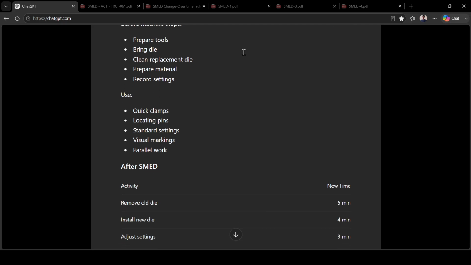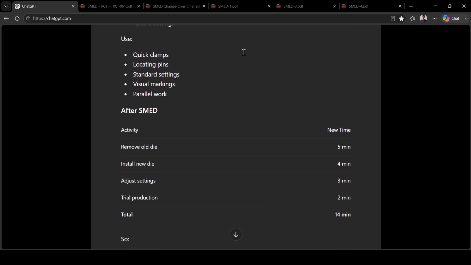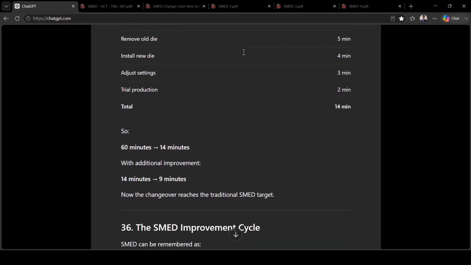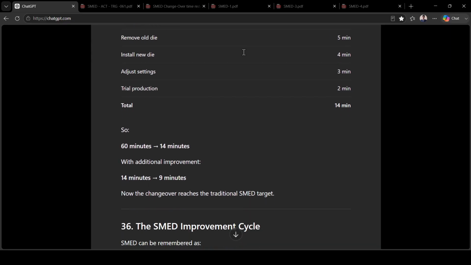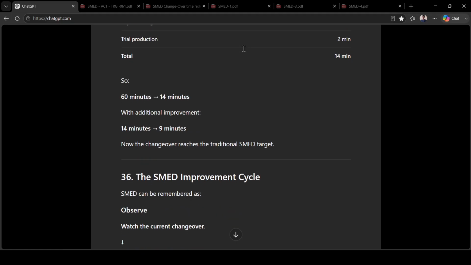After SMED activity, the new time: remove old die 5 minutes, install new die 4 minutes, adjust settings 3 minutes, trial production 2 minutes, total 14 minutes. So 60 minutes down to 14 minutes. With additional improvement, 14 minutes to 9 minutes. Now the changeover reaches the traditional SMED single-digit target.